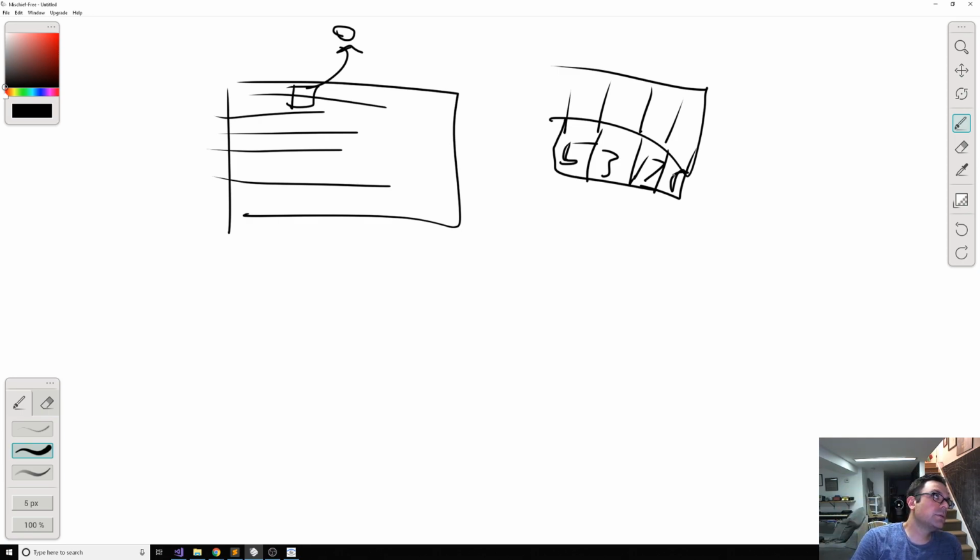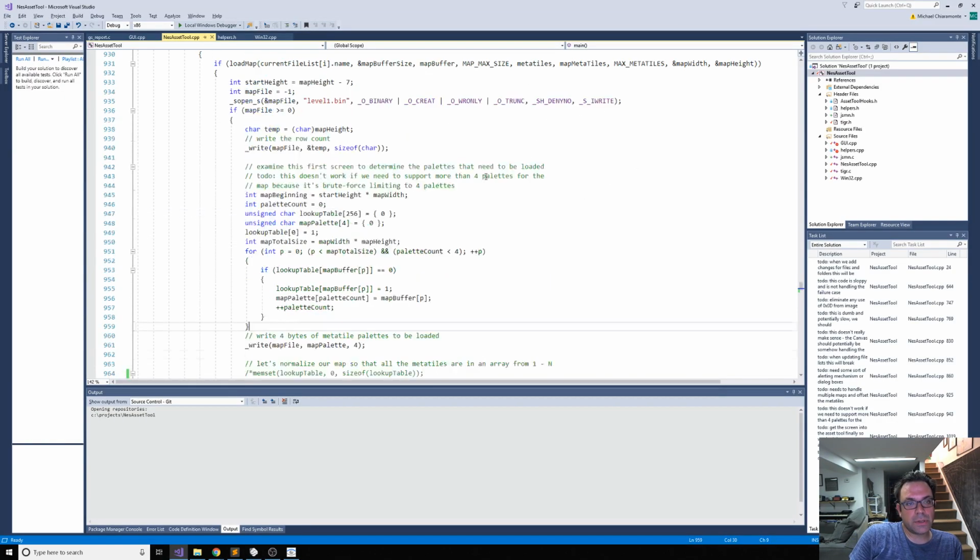Let me think about that. We're essentially doing that anyway when we figure out what the palette values are. Maybe we do want to do that. And then that's a constant lookup into the 4 possible values. Now if that changes where we're going to have more, that's okay, because it's still a constant lookup into that array. I think I'm okay with that. We'll probably load that into memory. Just have 4 bytes or however many bytes we want to support.